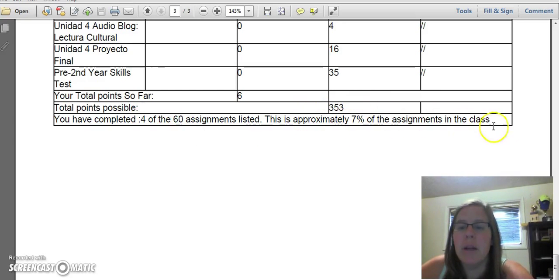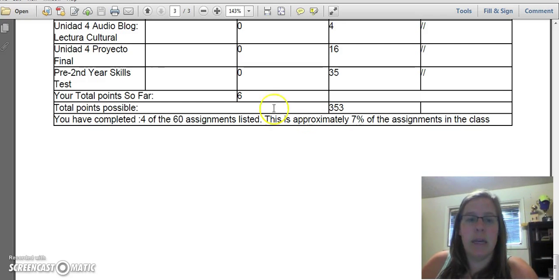This tells you how many you have completed. This is 7% of assignments. That does not mean that you got 7% of the points. You might have gotten 100% of the points so far, or you might have 2% of the points. This just tells me what percentage of the assignments have been completed. If you want to know your percentage overall in the class, you can divide this number by this number and get so far in the semester. Basically, if you stopped working right then, what would your grade be? Or you can log into My Grades, and there's a column that says current percentage. That's a really good spot to see as well.